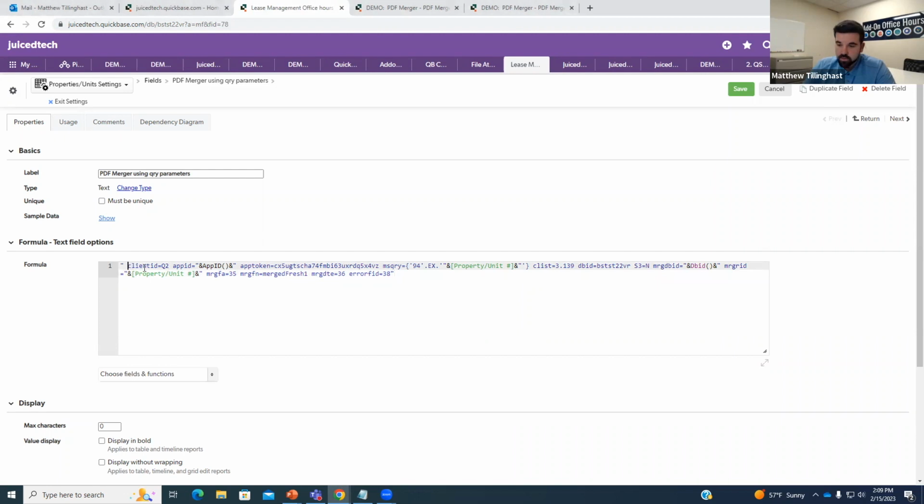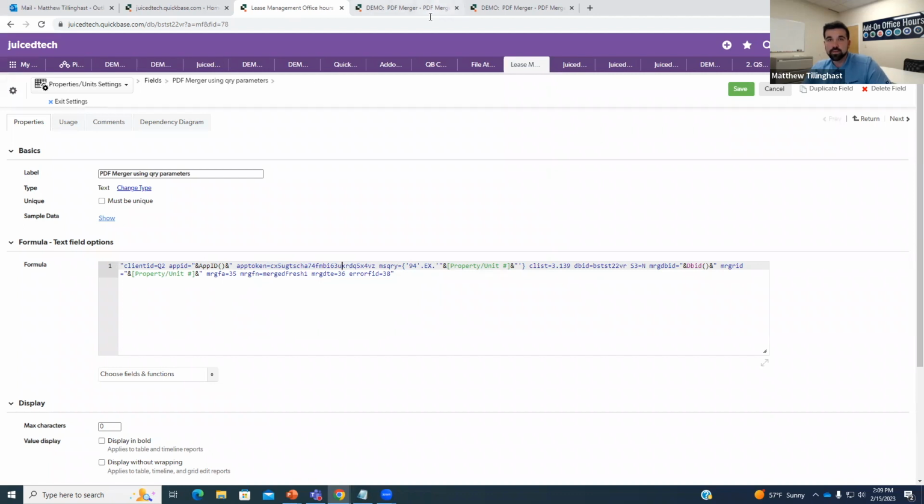So for us, and I'm going to start from the top, client ID number is Q2. Everyone's going to have their own unique client ID. I did go over that last week, but I want to point that out again. So, you know, yours might be in the 2000s. Ours is Q2. The app ID is you could do this simple function to get your app ID, or you could hard code it, but I would always recommend doing this. So if you do end up copying your application, it's going to know, okay, this is the new app ID rather than having it hard coded. The next thing is the app token, which is not always required, and I just plugged that in for us.